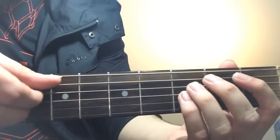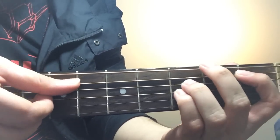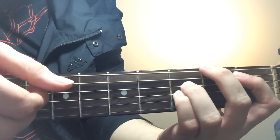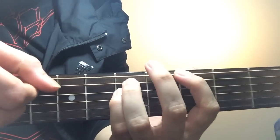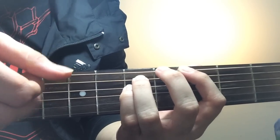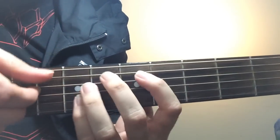Move to your B flat power chord. And here you do the same thing, but just twice. So 5, 4, 3, 4, 5, 4. Another time, and move to G minor, or in this case the G power chord, and you do 6, 5, 4, 6, 5, 4, and then move to C power chord. That's 5, 4, and 3, and just keep repeating this for 4 times.